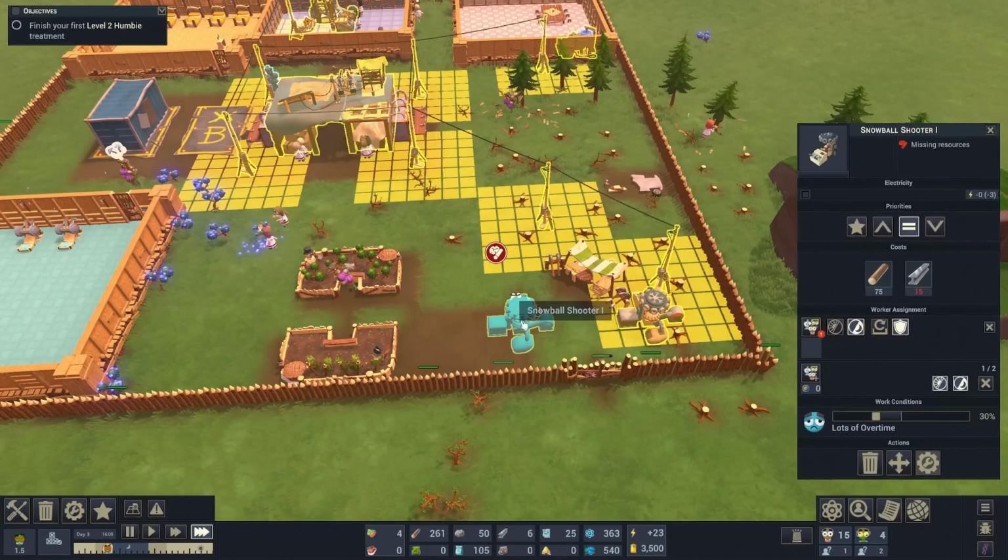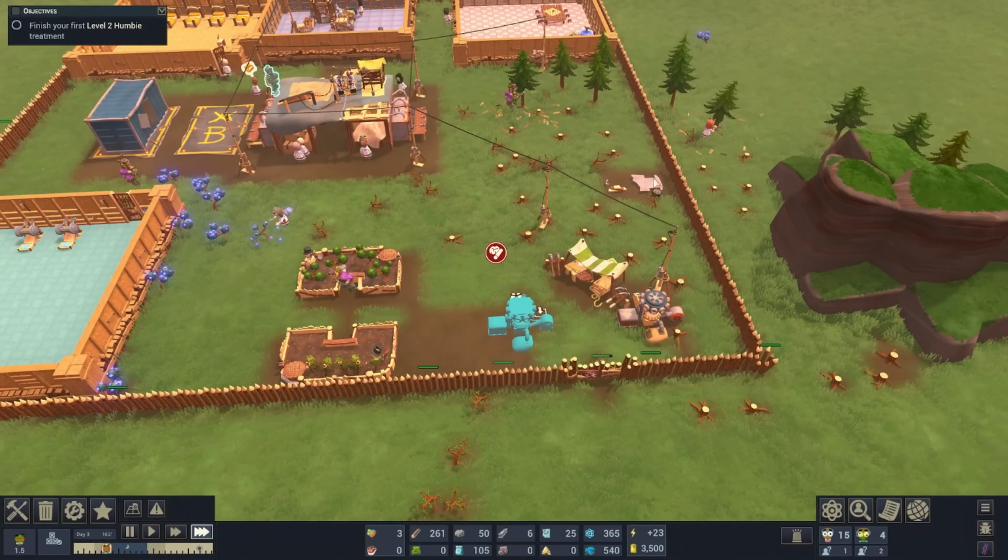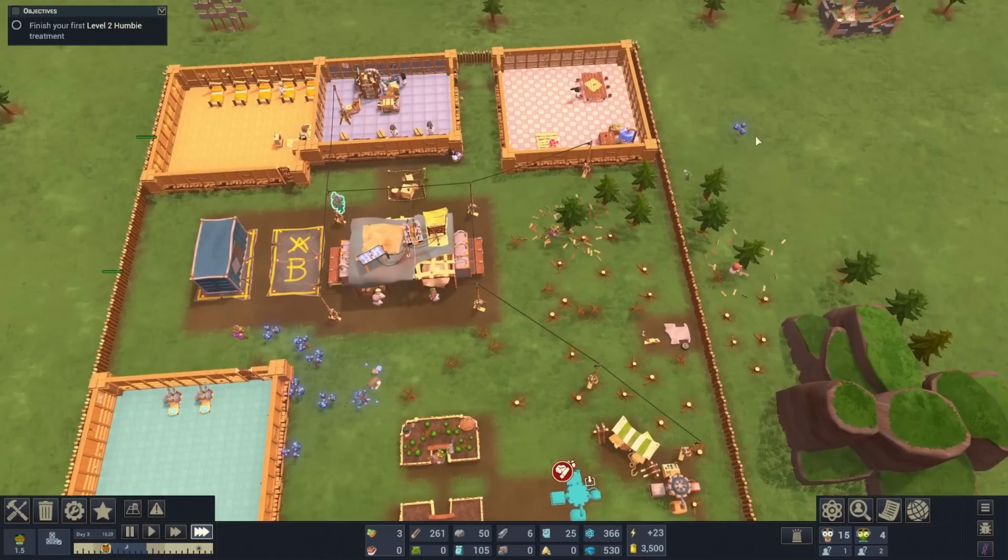I just don't want to block things just in case. What do we need for a snowball shooter? 15 steel. Right, well, that might be a little bit harder to come by.